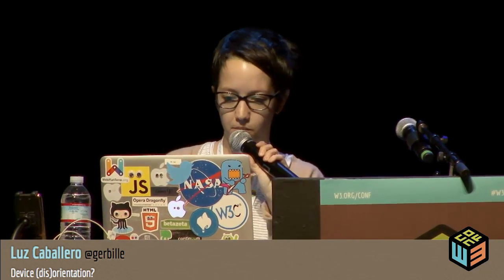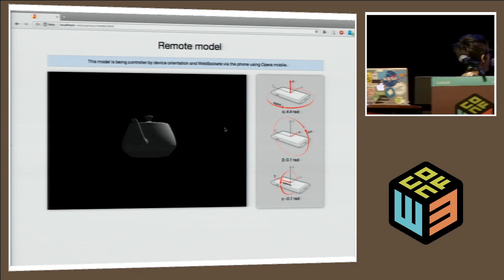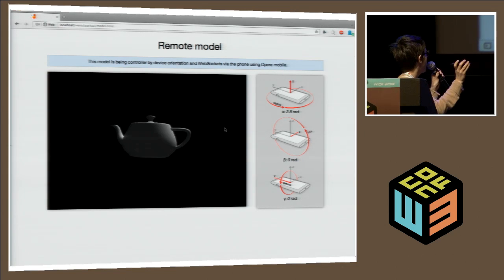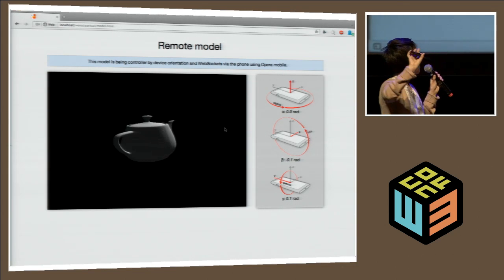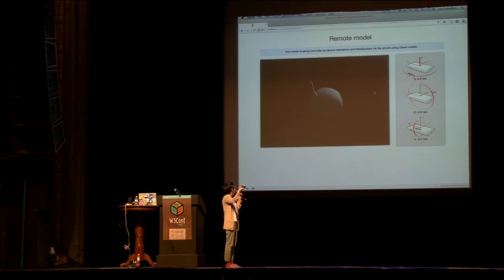So I will try briefly to see if my demo works before I open the talk up for questions. It seems to be doing better. So you can see that it turns around this way, and you can see how it tilts in this direction.